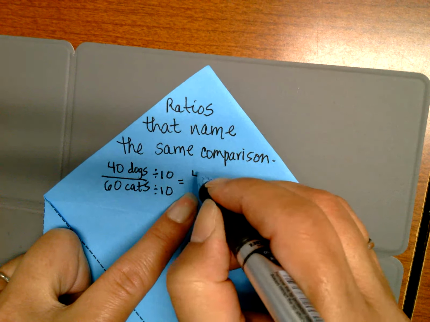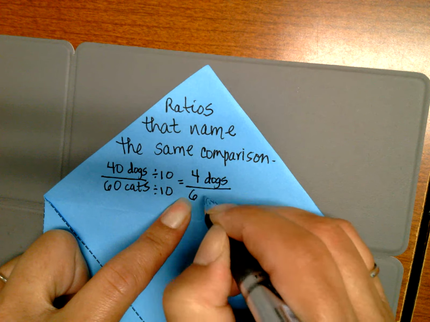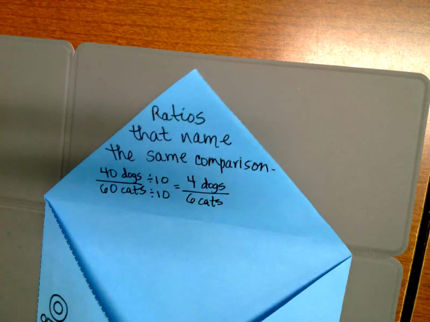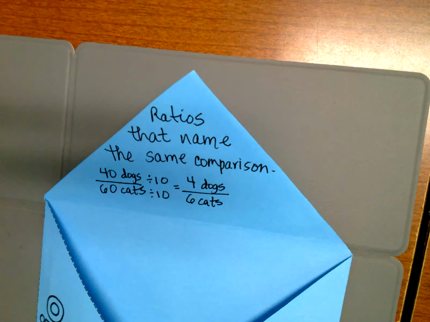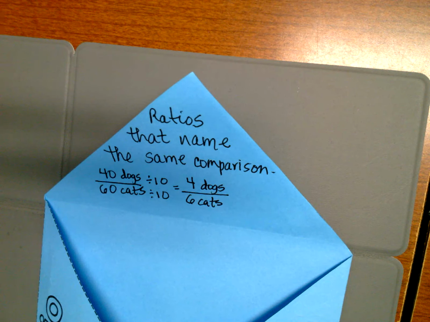4 to 6. Yeah, we'll have 4 dogs to 6 cats, and 40 dogs to 60 cats. Now in my mind, I'm thinking, every time I see 4 dogs out there, I should expect to count 6 cats. And if I see another 4 dogs, I'm gonna see another 6 cats. That's the relationship. Yes. I like to do it with also percentages.